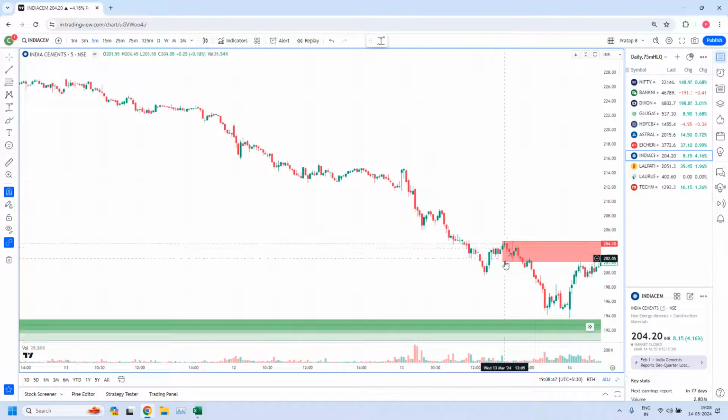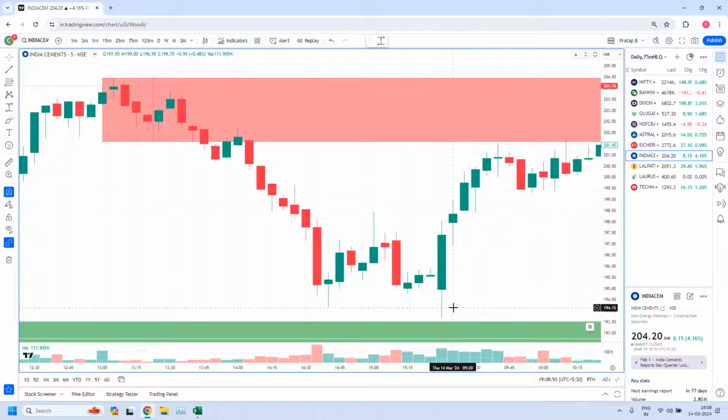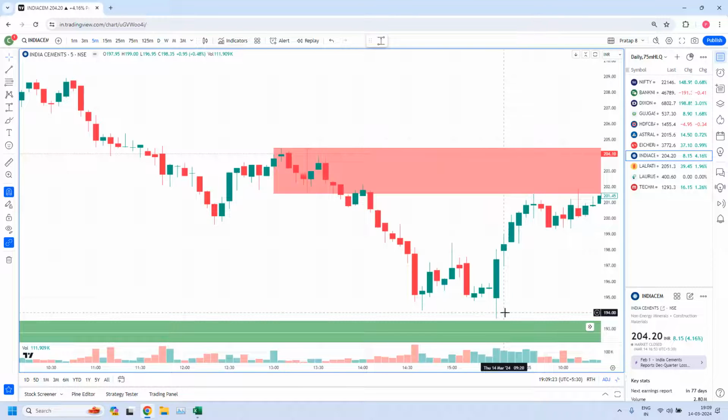0.1% generally you keep as the buffer. And for this stock, 0.1% means, this is around 193.50 entry. 0.1% means it is 19 paisa. If you round it, 20 paisa. So within 15 paisa area, the price came and it gave the entry. Even if you add a 15 paisa buffer, actually a 20 paisa buffer, you got the entry today. So that way we are considering. So whoever added this buffer, you got a trade today.